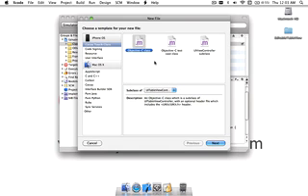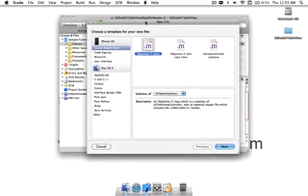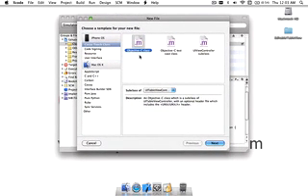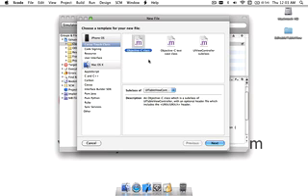Now I want to mention that right now I'm in 3.0. In 3.1 and later, to create a table view controller subclass, you need to select UIViewController subclass, and there's an option here. There are two checkboxes, the first of which says subclass of UITableViewController. So if you're in 3.1 or later, make sure you take note of that. Otherwise, you're going to be here for a few minutes, really confused. I'm on 3.0, so it's in this drop down here if you select Objective-C class.